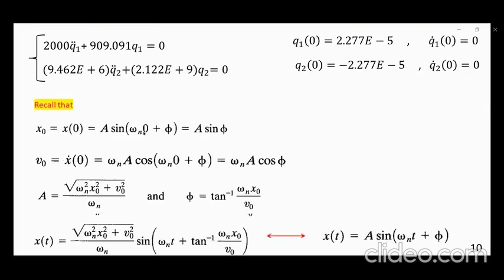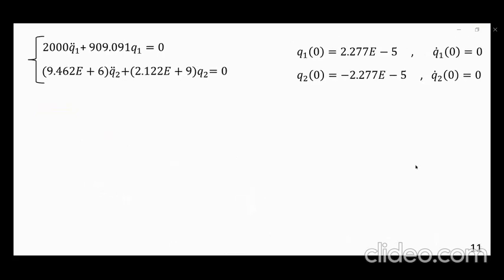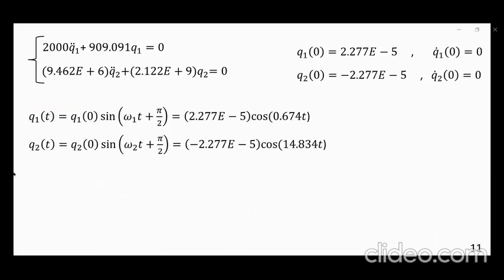Now, here I have an A, or at least back then, we had an A and phi, but of course here, this is not A, this is D in general, or D1 and phi1 and D2 and phi2. So it's the same thing. So let's go ahead. If you use this template from week 2, then these are the information. Plug it in. You're going to get that. Okay. Now remember, this means 10 to the minus 5. By the way, it's not negative 5. It's not e minus 5. It's 2.277 e to the minus 5, which means 10 to the minus 5.